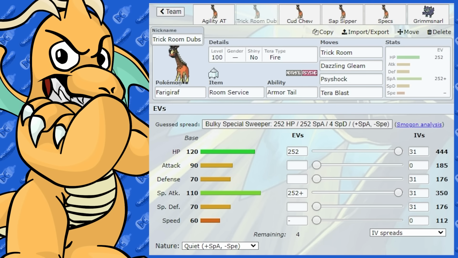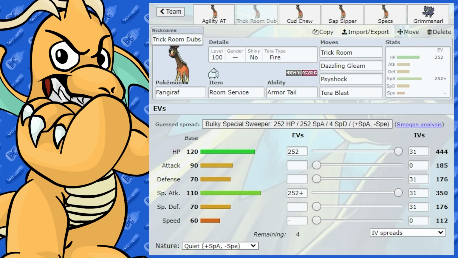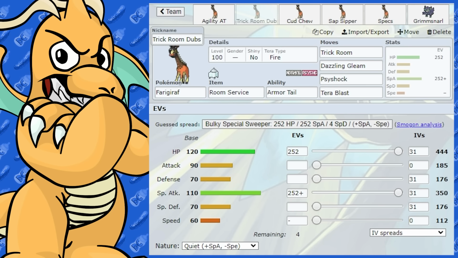I will do a guide on Girafarig down the track, because it does run a little bit differently, you know, with Ever Light and stuff. And probably the same with Dunsparce and Dunsparce. I'll probably do them in different guides too.